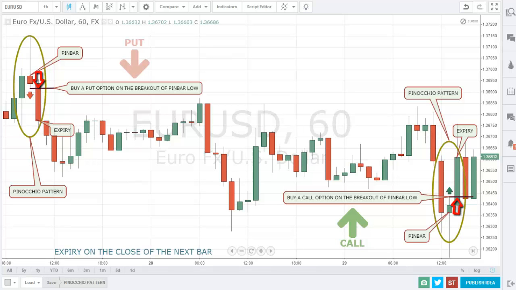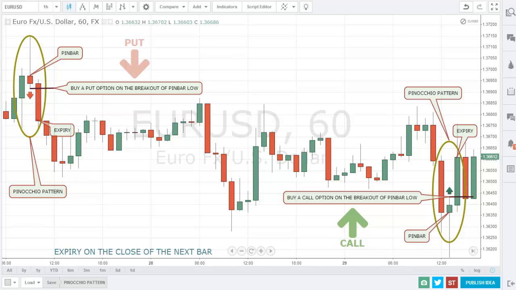On this chart, you can see an example on a 1 hour time frame, meaning that each candle represents the movement of the price in a given 1 hour time frame. You can see the already formed pattern. According to the strategy for binary options, you must buy a put option at the point which is marked by the black line. The expiry in this case is the closing of the bar that follows after the pin bar, which in our case is 1 hour.